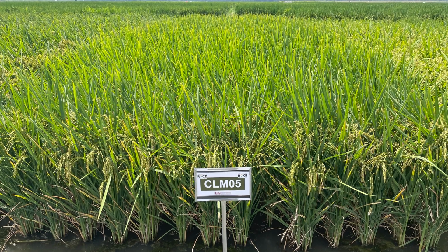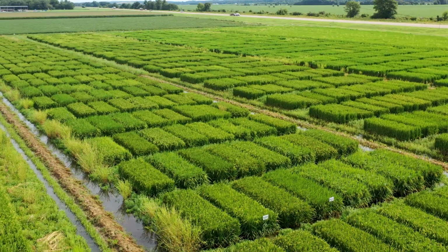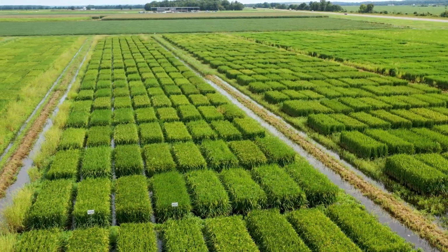The other medium grain we will release is CLM05. It's a Clearfield medium grain. About 4 or 5 years ago, we released the first Division Ag Clearfield medium grain, CM04. Compared to the CM04, the CM05 has a significant yield advantage. We're talking about a 10 to 15 bushel yield advantage.